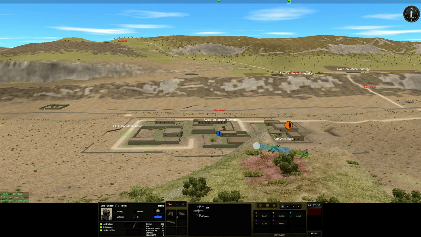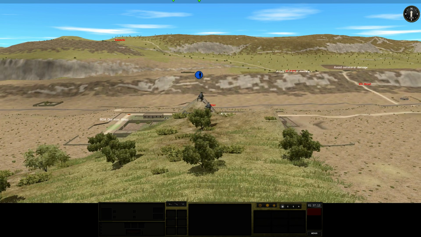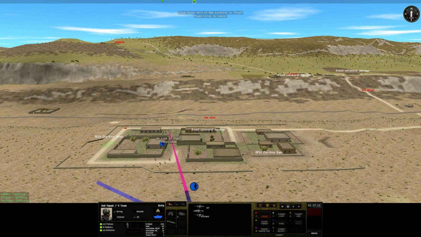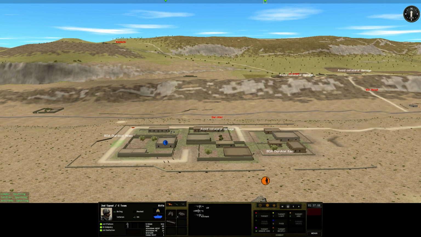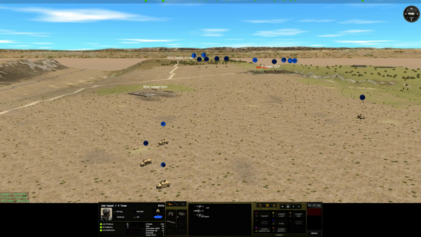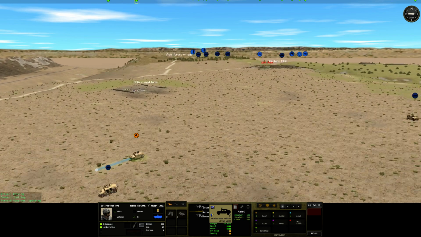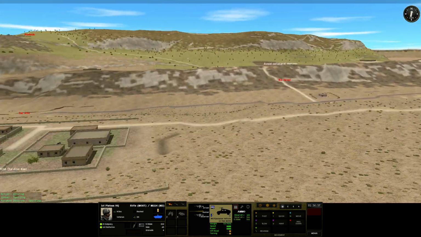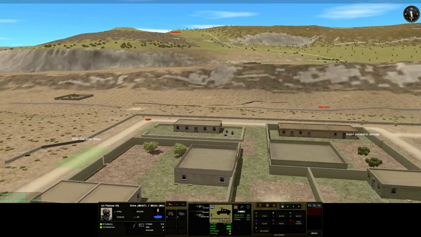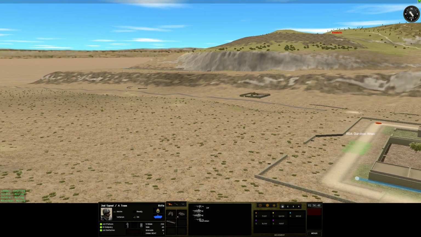These guys, could they get up there? They can. They're gonna get a great view from here. Well, an okay view, I guess. Alright. Get to the corner here.